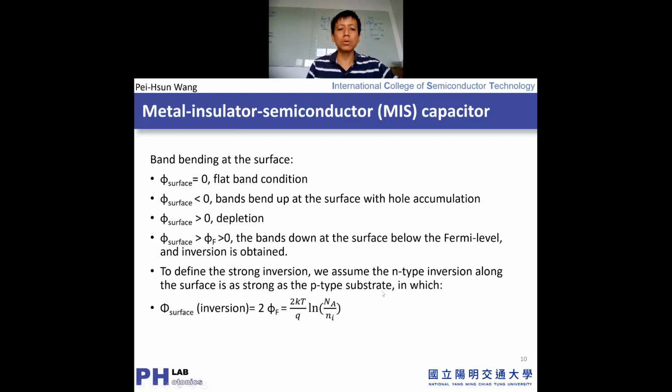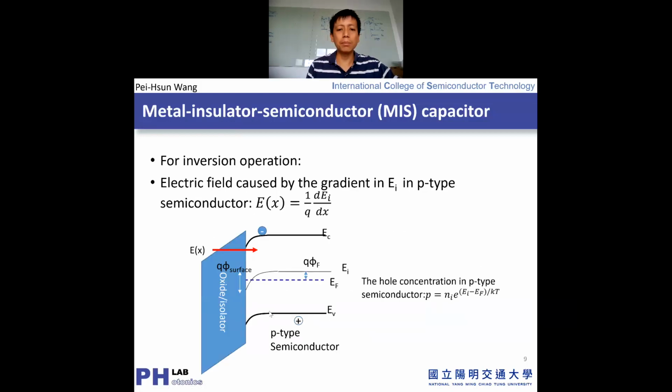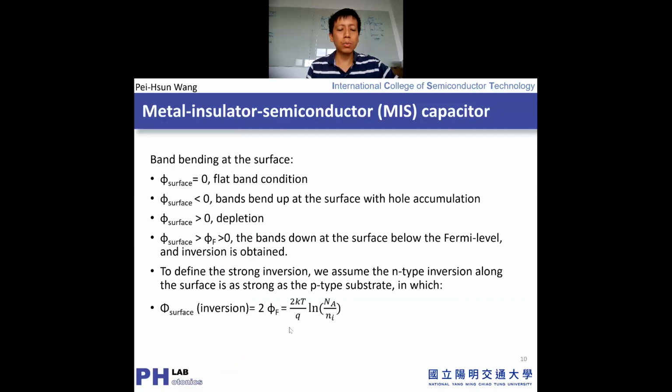So how do we define it is strong inversion? So we define it, initially we have the P-type doping. The Fermi level is below the intrinsic level by phi f. But later on, if you apply a strong voltage, you get this band larger, equal to the same phi f but with the opposite side. That means you inverse. For instance, you assume the doping of p-type is 10 to 17, and with these strong inversions, we get the electron with doping as 10 to 17. You get a similar phi f after inversion.